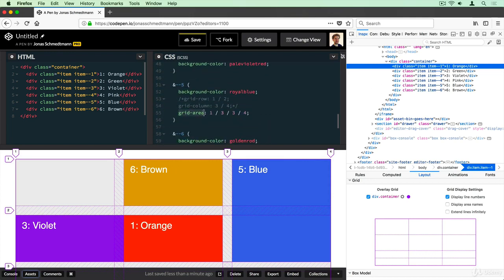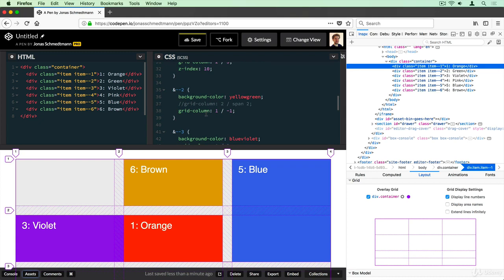Yeah, so here. So that's all that matters here in this lecture, that you really understood how we use all of these properties to come up with the layouts and the designs that we want, okay? So don't worry about how it looks, just worry about what you just learned, hopefully, in this lecture.